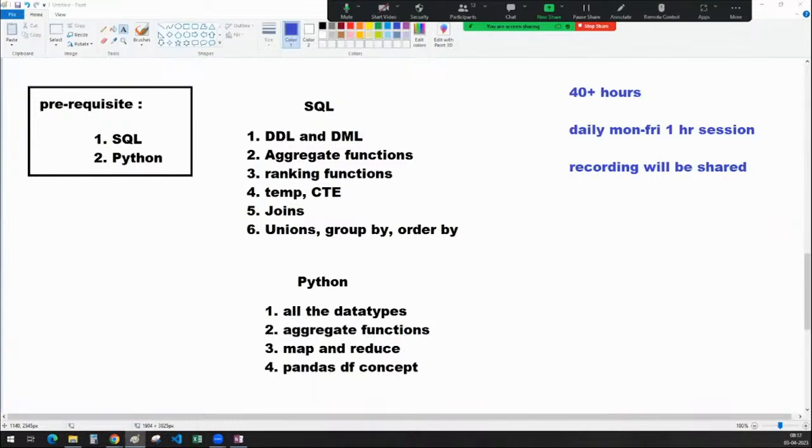I'm telling you, it wouldn't take 3 to 4 days. Getting the basic knowledge on these concepts, it wouldn't. That's the reason I have mentioned the concepts here. There's no point in mentioning the concepts if you already know them. There are a few people who do not know SQL or Python, but still wanted to enter into the data engineering world. That is why I have mentioned the SQL concepts and Python concepts here.